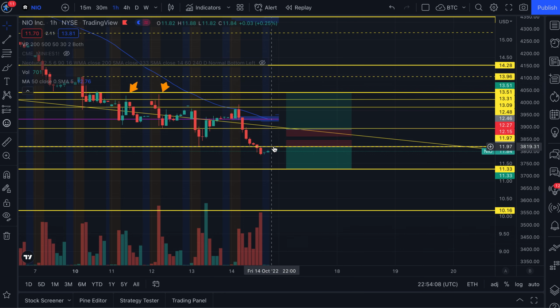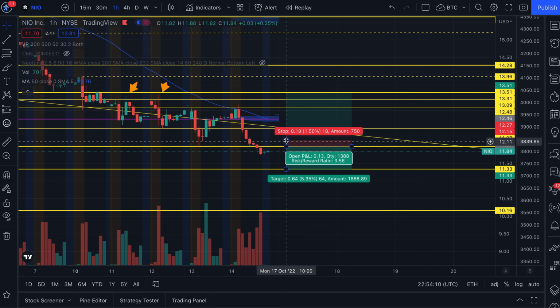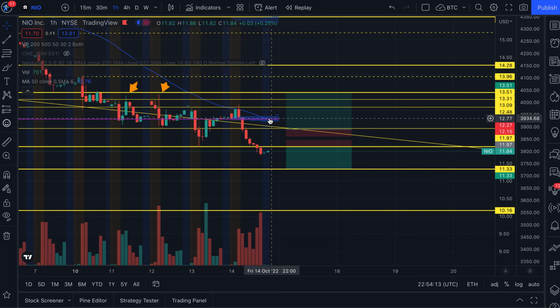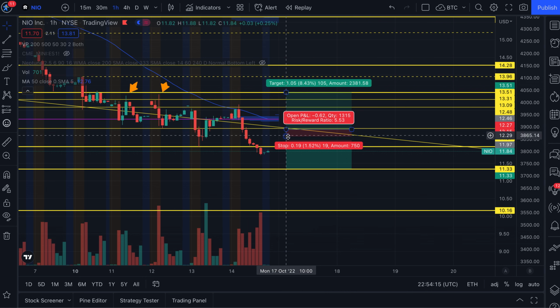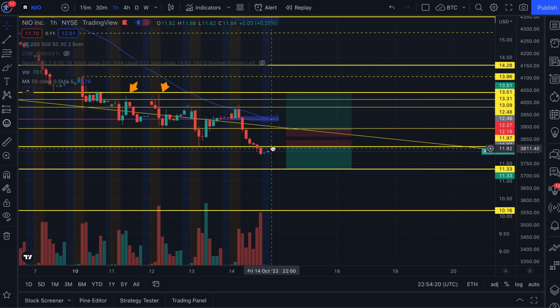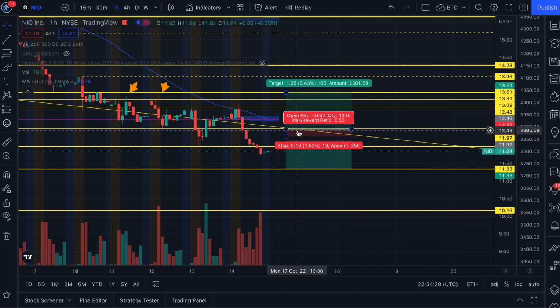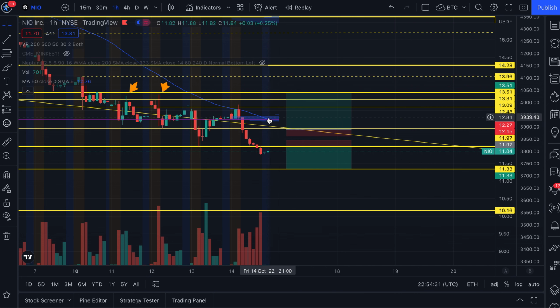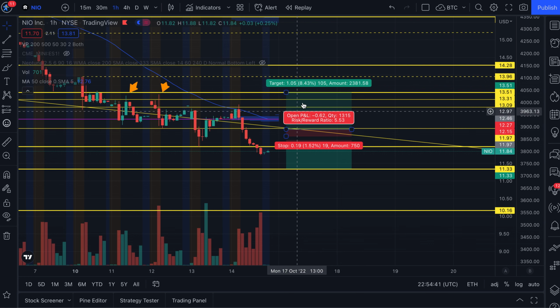If it bounces above and holds this support, it'll probably be around the same time that this MA is reaching somewhere around here. So we will have the confluence of, okay, it overtook a long-term support, it's overtaking a short-term support, it's overtaking a downtrend line at the bottom of the channel, and it will probably be overtaking the 50 SMA, and that would be the final signal to enter the long. And that would be a place that we could run this all the way up to 13 and a half.